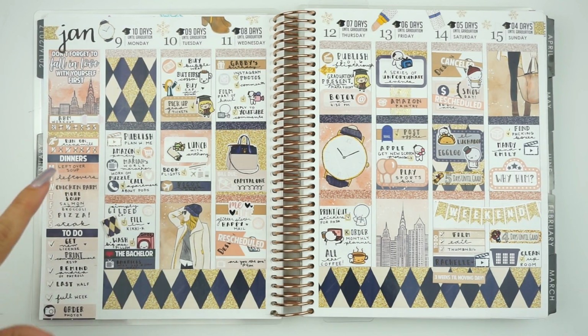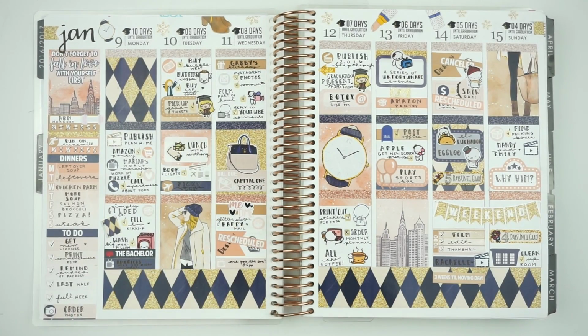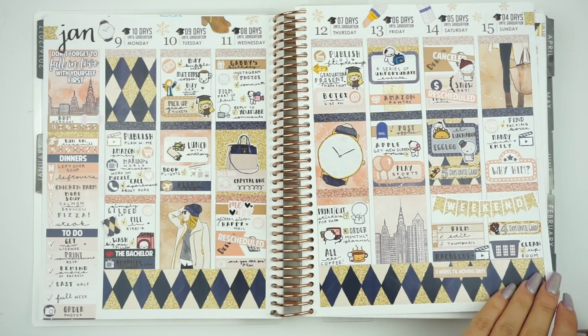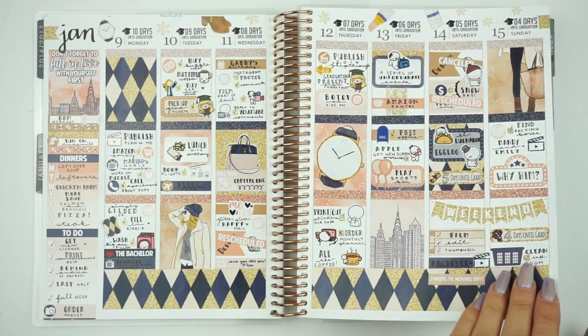So it was just picking up graduation tickets, picking up my cap and gown, all with these little graduation stickers, which I love to use. I tried to use as many as I could because I honestly thought I wasn't gonna graduate ever. There was a snow day, that's so exciting. Oh my god, I'm gonna miss snow days. Yeah, and then my countdowns for graduation, all the countdowns.